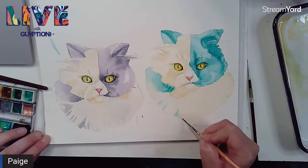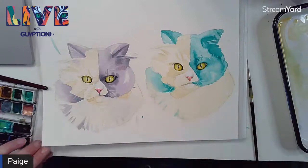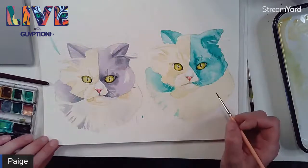Even, you know, with a little water, you can continue to soften those and just add them in.